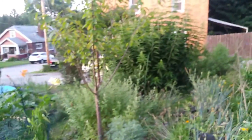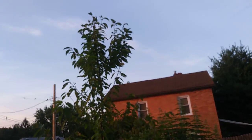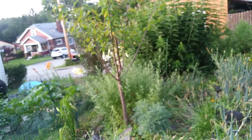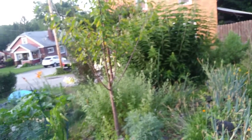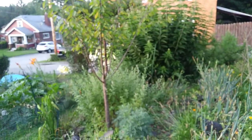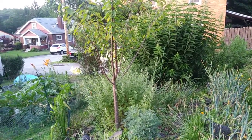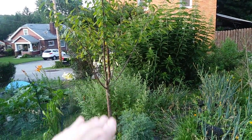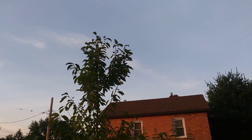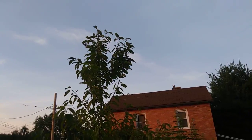The cherry tree that has been brought back from the brink from its run-in with verticillium wilt is getting its lower branches munched, it would seem, because there really should be growth. It would seem it's being eaten down here. At the top, we still have tent worms up there. I have not gotten them yet. And in the middle, we have June beetle damage. Yay!